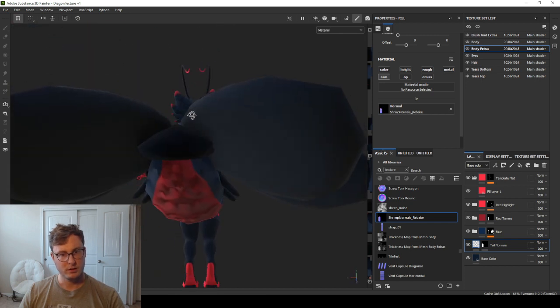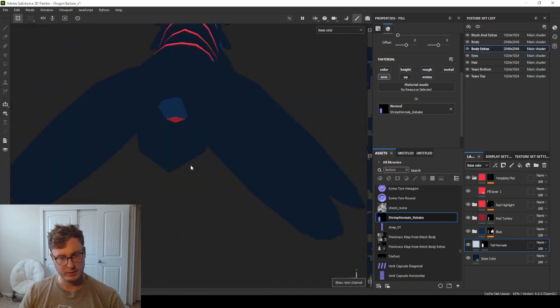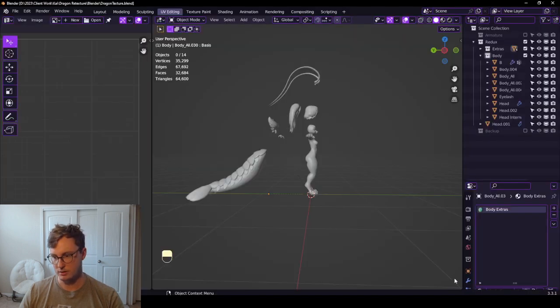Is that inverted? No, wait, it is inverted. Dang it. Okay, let's go back here really quick.